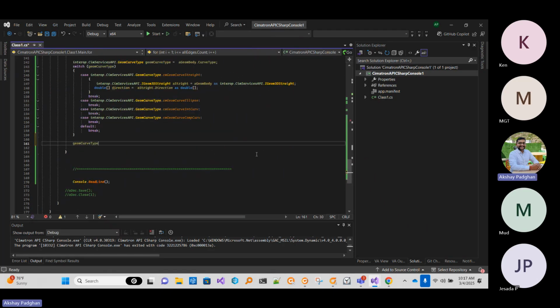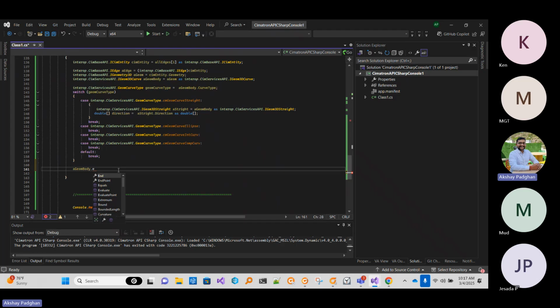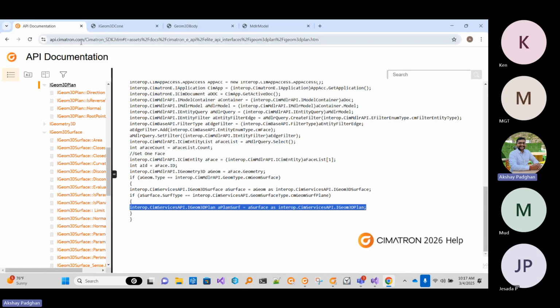So let's take start. Okay, and no, we must take this curve as geometry, and then ask for the end point. Okay, so we have to make sure which object this is, the end point.